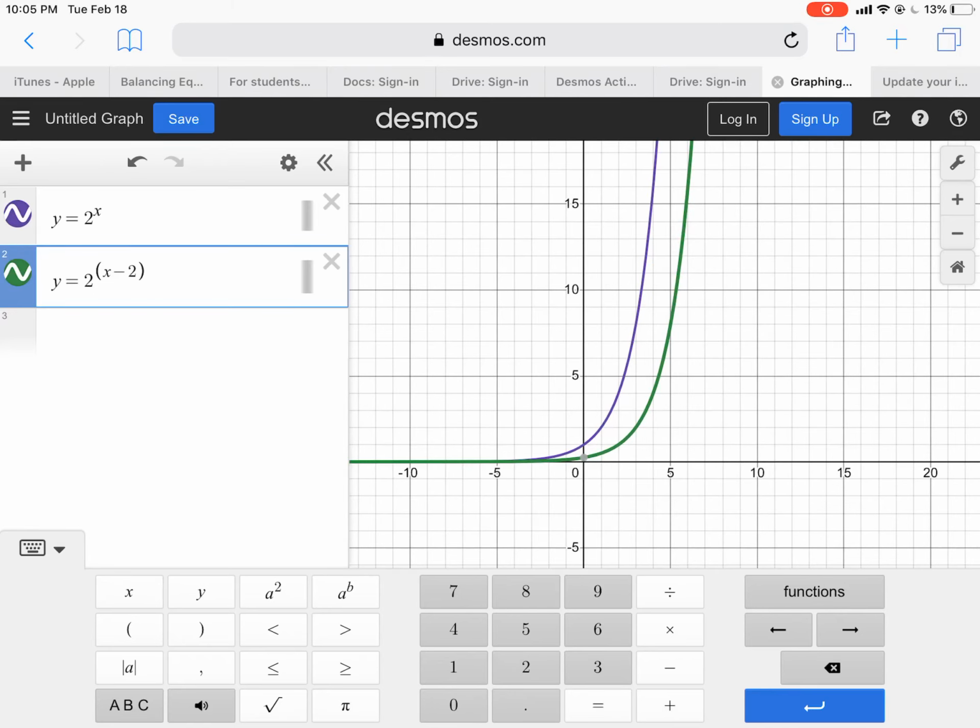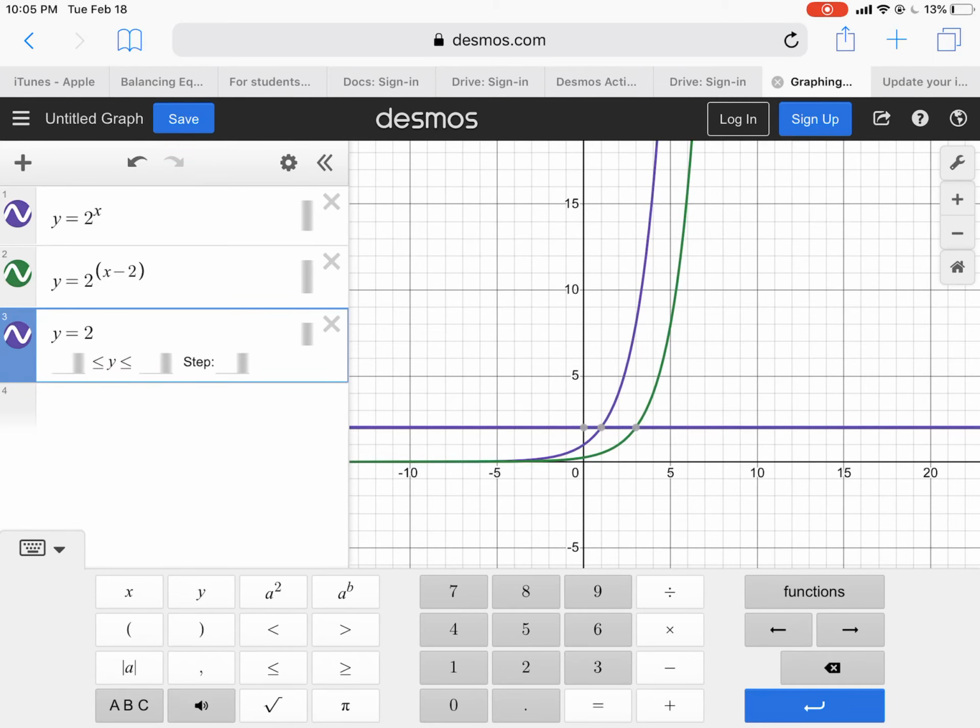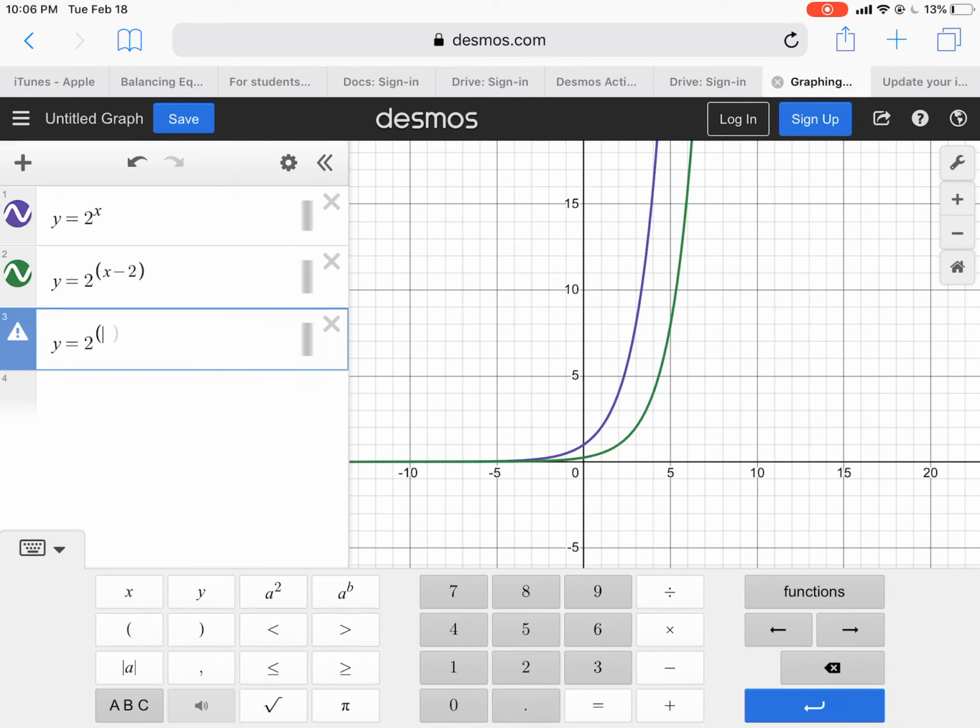Okay? So let's just add another one. y equals 2, and I'm going to do x plus 2. So that should, again, move it the opposite direction, and it did. So again, when it's with the x, that's going to move it left and right. If I want to move it both, I could put a minus 3 here, and now that moved it to the left 2 and down 3.